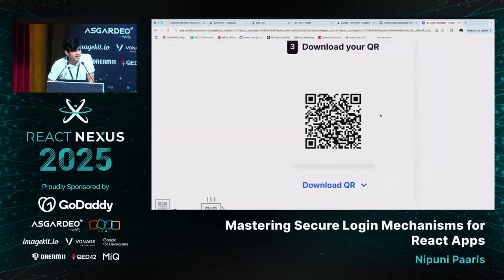You all can scan this QR code. This is for my GitHub repository. You can clone that repository and use that to try this demo. I pushed the application on the GitHub. You can maybe clone the repository and change the client ID, and then you'll be able to sign in.